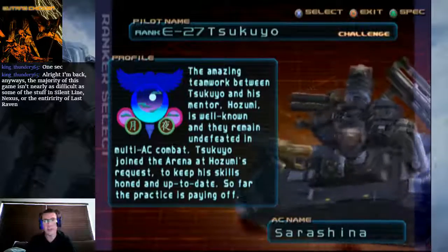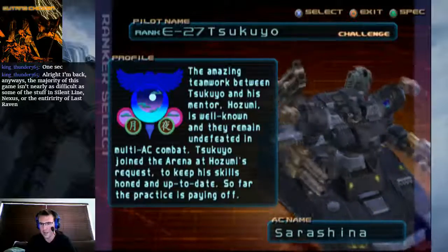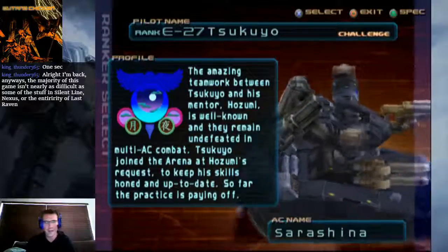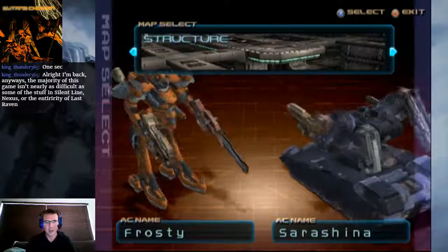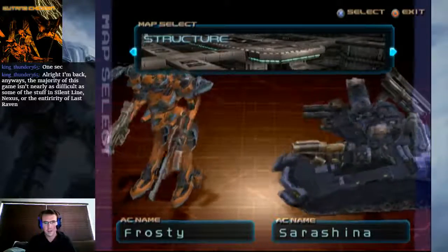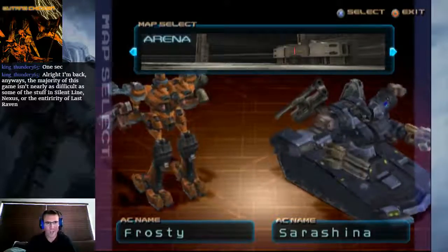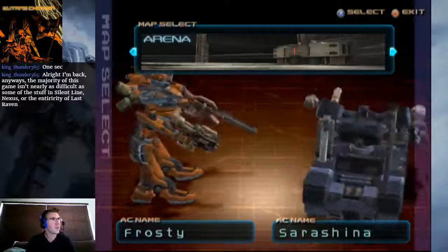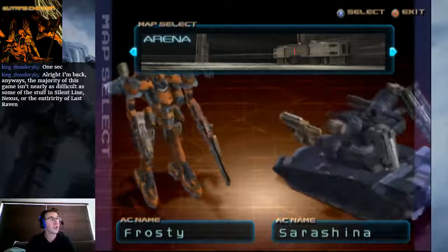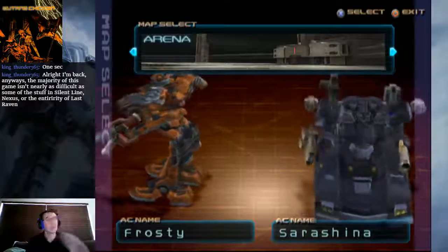Are you going to throw that out? Thank you. Anyways, the majority of this game isn't nearly as difficult as some of the stuff in Silent Line Nexus or the entirety of Last Raven. Well, that's nice. That's good to know. Okay, so we've got another heavy, slow AC. Actually, that tank tread looks cool. Yeah, I know, the trash can's outside. Go throw it away in one of the trash cans upstairs. And then remember, hey! Shh, thank you.